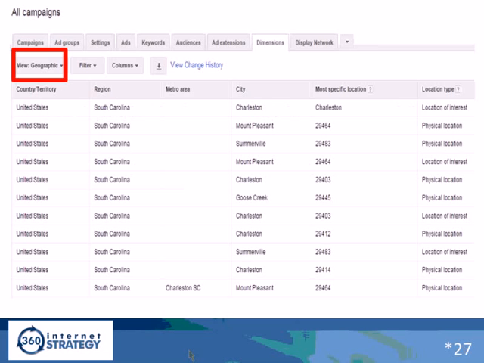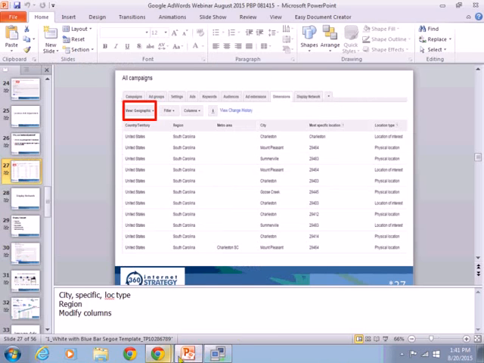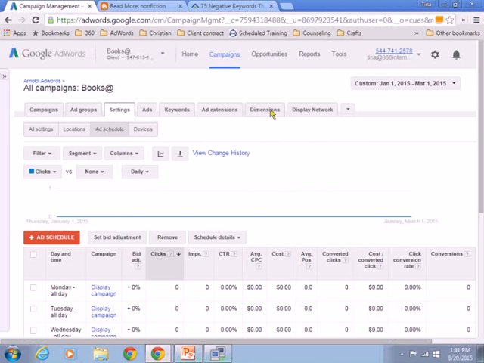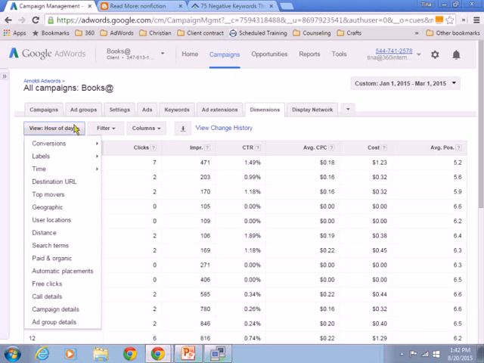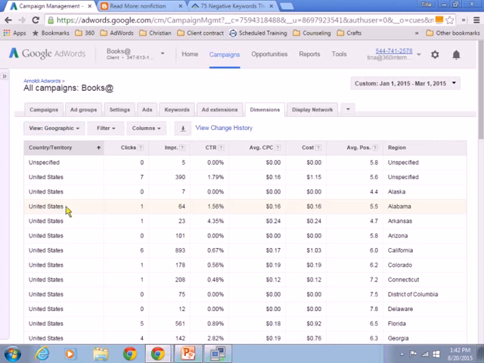So I'll show you this again. I'm in a real account, so I'm just showing you the screenshot. We're on the Dimensions tab where we're looking at date, time, hour. This is also where we would look at geography. So I'll go ahead and get out of here and come back over to AdWords. I'm back on the Dimensions tab where we were just looking at hour, time of day, and date, and now I want to look at geographic. You see right now it's just defaulting to the country, so that may not be very telling.